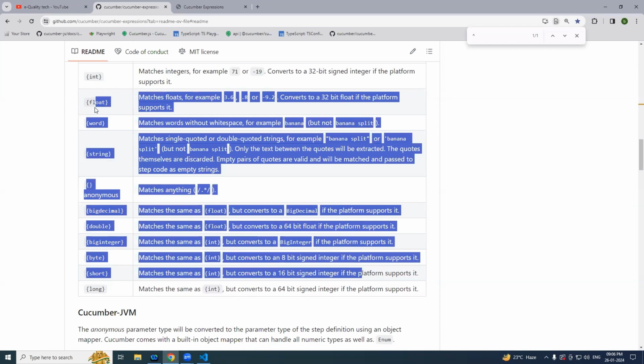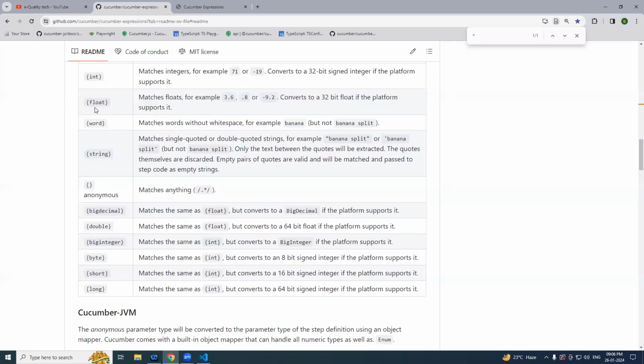Based on this, it will identify and then pass it. So now we have tried int and string. You can try the rest. And what is this word? You can see it matches the word without white space. Let's see what is meant by that.